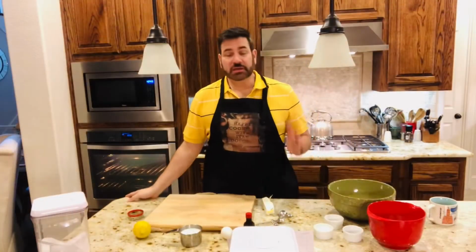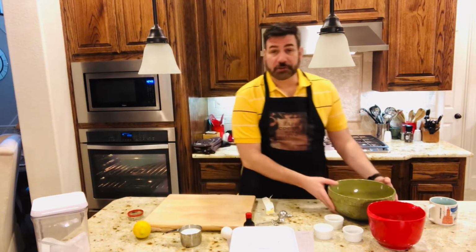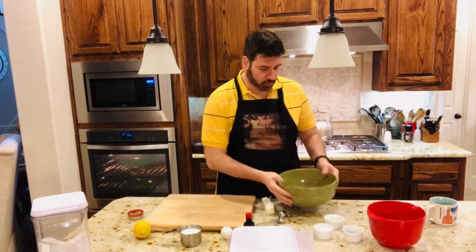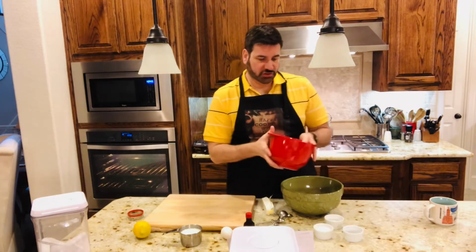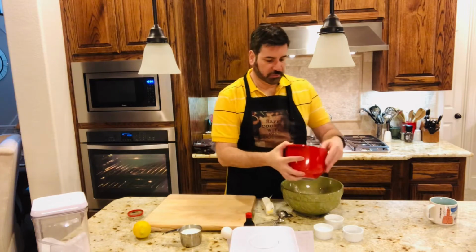Okay, so making scones is super easy. It's not hard at all. You need a great big bowl. Get your largest bowl here, and we're gonna add the 2.5 cups of flour to our large bowl.